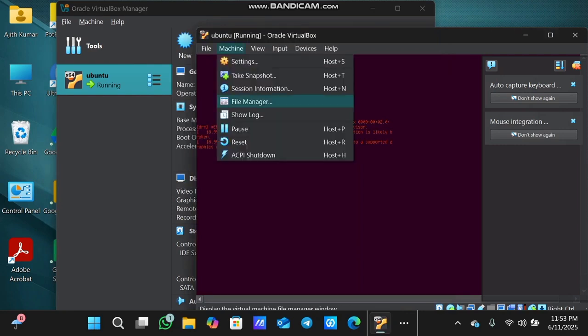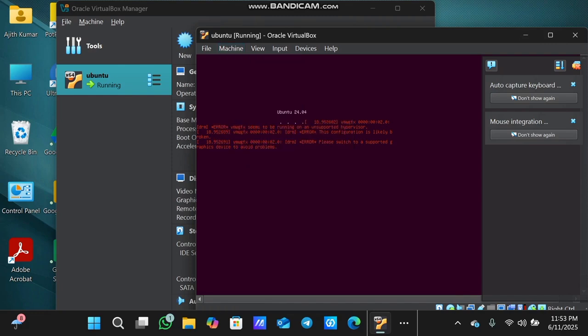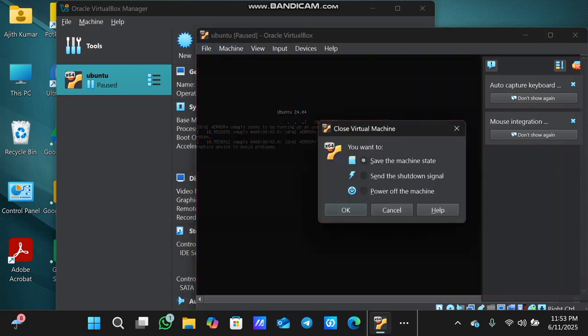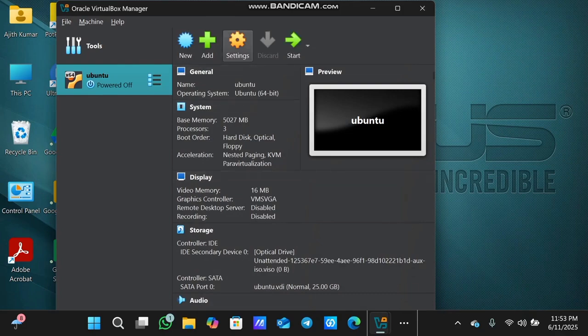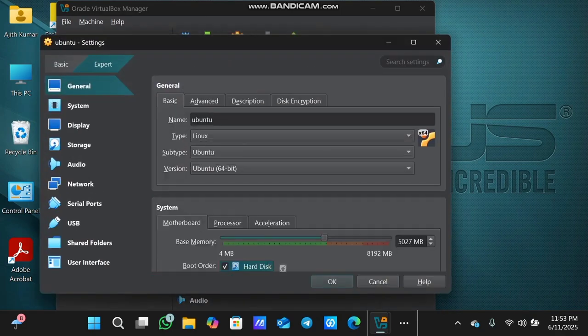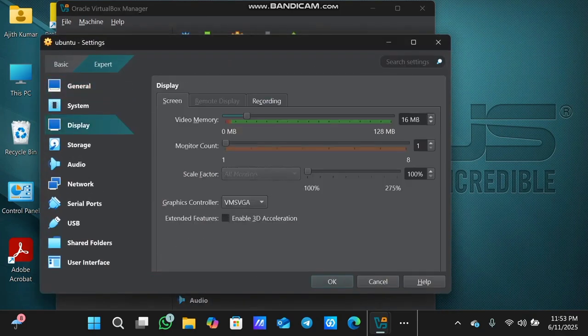So we close this one first. So the first thing I'll go to settings, and then I'll go to display and then set the video memory until 120 MB and set the graphic controllers to VBox SVGA. So I'll click okay.